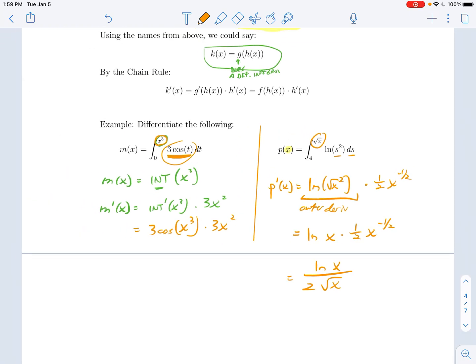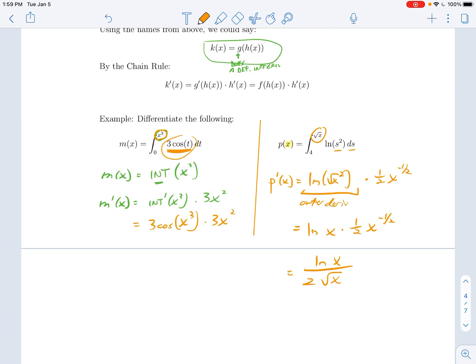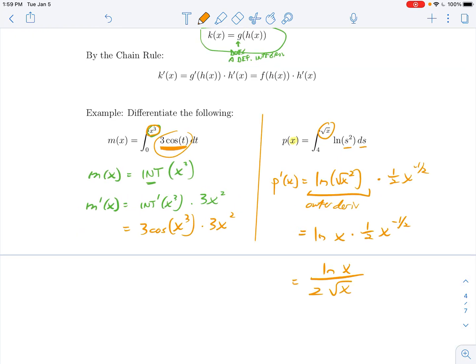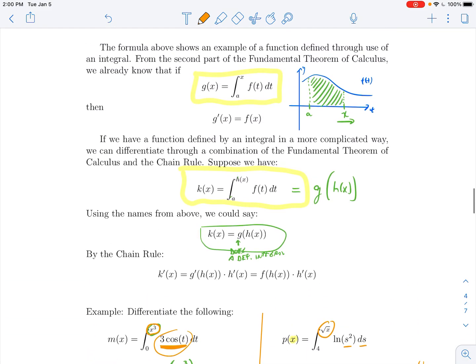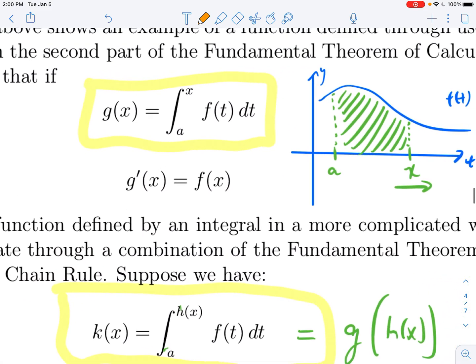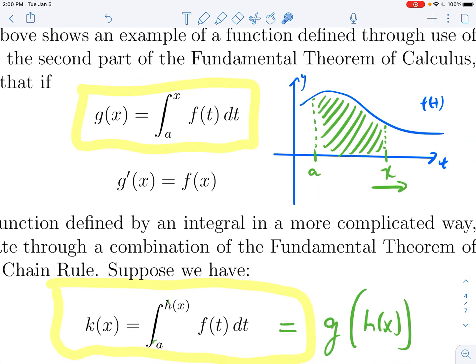So you'll have a little bit of homework to practice doing this kind of thing. It is tricky, but after you've done a few examples, hopefully you latch on to the pattern. It's a combination of the second part of the fundamental theorem of calculus, which expresses this really simple idea that when a function is measuring accumulation using an integral, in this easy way where it ends at x, the derivative of that accumulation function is just the function we're integrating. But then it combines that with the chain rule. All right, that's it.